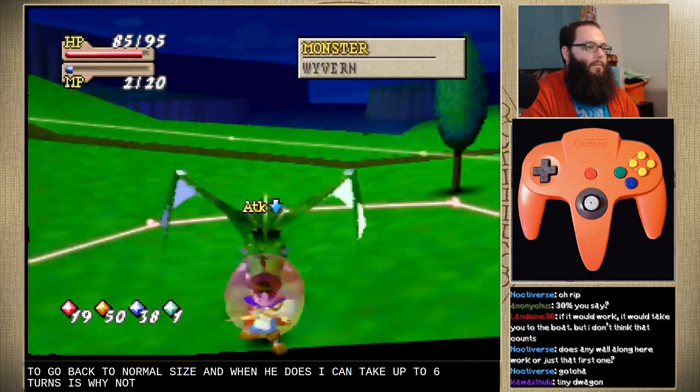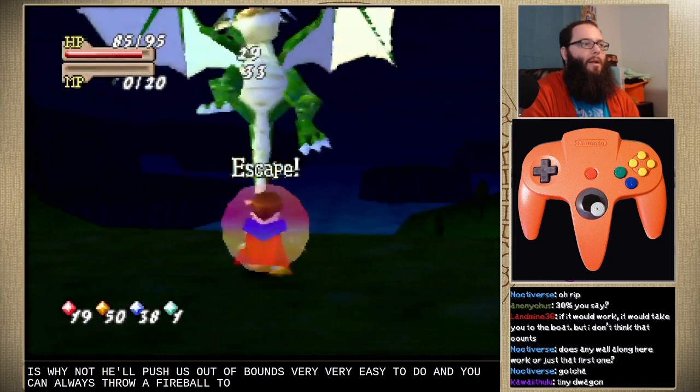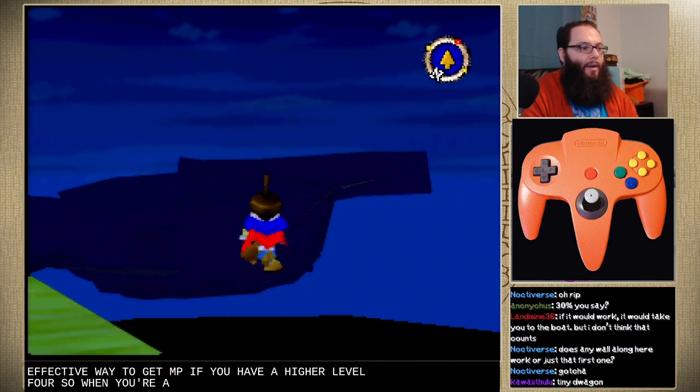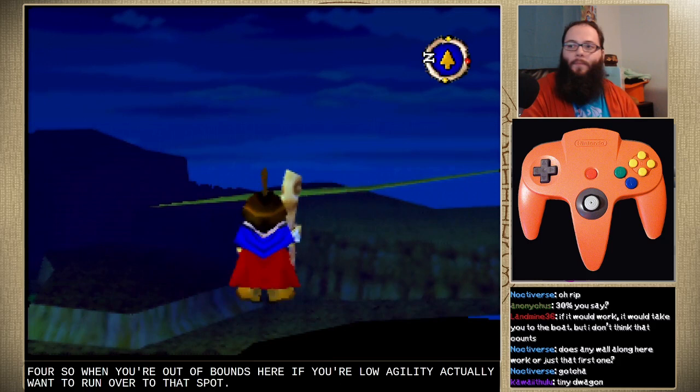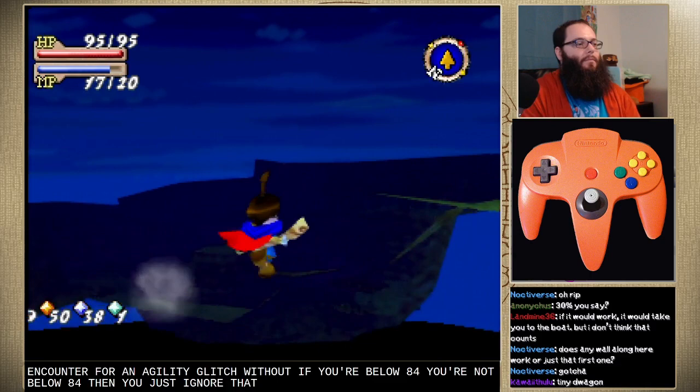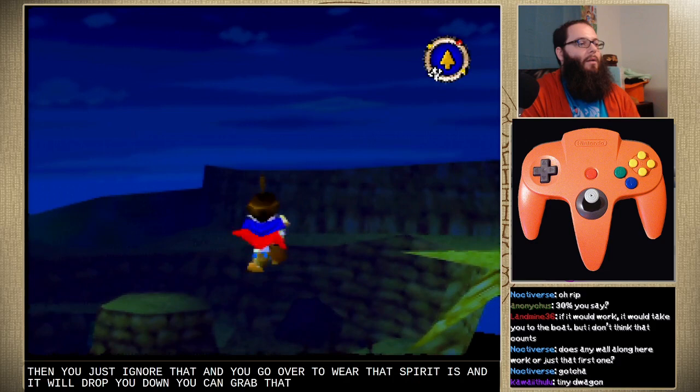You can always throw Fireball 2 or 3 at enemies if there's only one enemy and they're close enough. That'll actually also be an effective way to get MP if you have the fire level for it. So when you're out of bounds here, if you're low agility, you actually want to run over to that spot down there, right? Here-ish, and get an encounter for an agility glitch, but that's if you're below 84. If you're not below 84, then you just ignore that. And you go over to where that spirit is, and it'll drop you down. You can grab that spirit. It's not out of the way, because you have to go right next to it anyway.